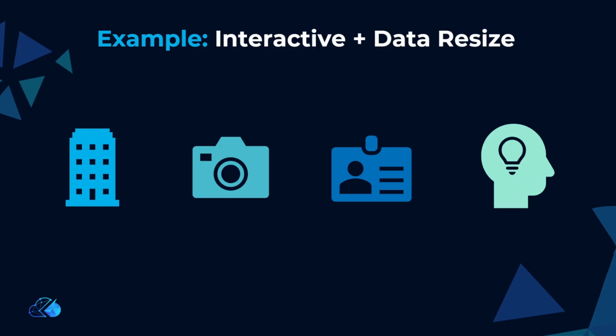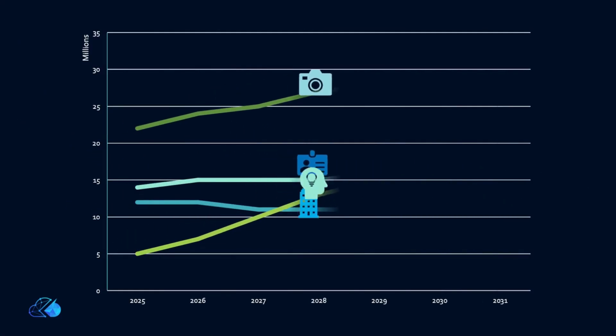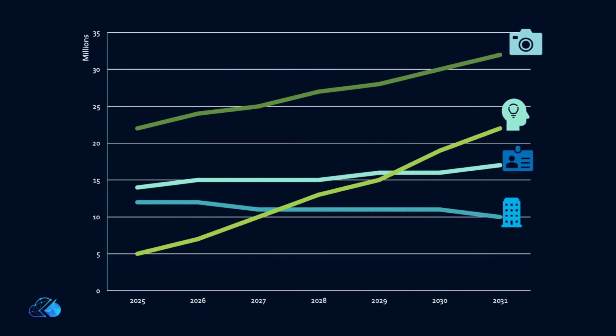So I've got 4 icons here, and I've got some stats around each of these icons. And maybe it's around taking pictures, it's going into an office, it's how many times we're scanning our employee IDs in the office, and then the amount of ideas over time. This is just random data that I've come up with, but I've got 4 different graphics that I want to convey a message to. And so what I'm going to do is I'm going to hit next, and you're going to see what I've got, an additional enhancement build out.